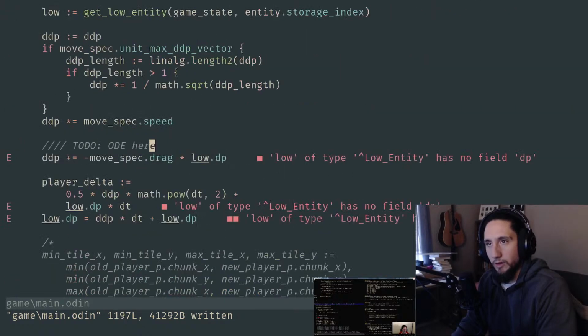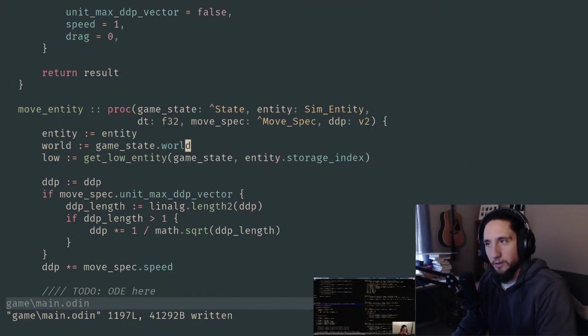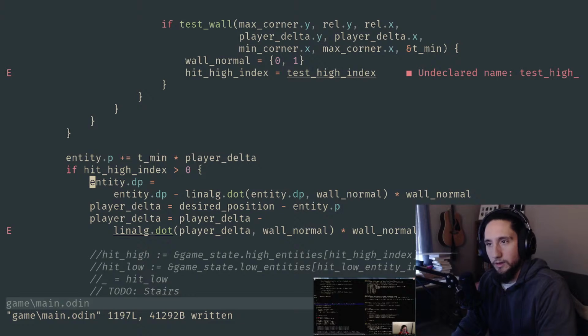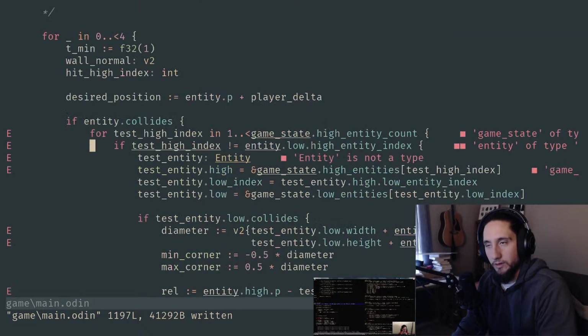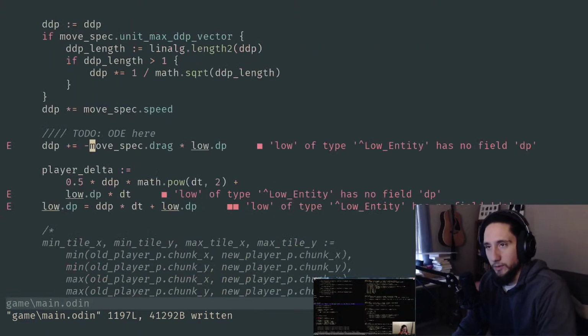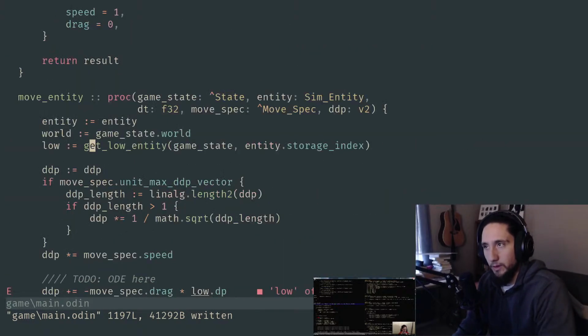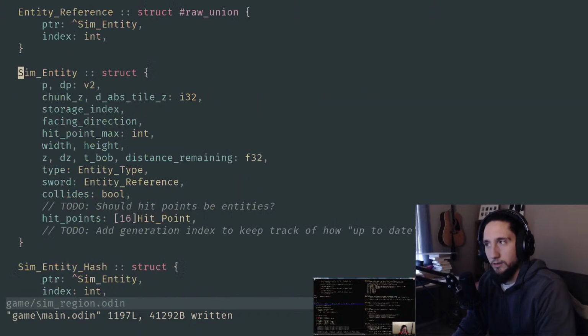Yeah, so this is where I think things get a little bit trickier, because I feel like to know which entities we're going to collide with or test collisions against, we're going to have to know the region. Is the region on the entity? I keep on checking to see if it is, and I don't think it is.